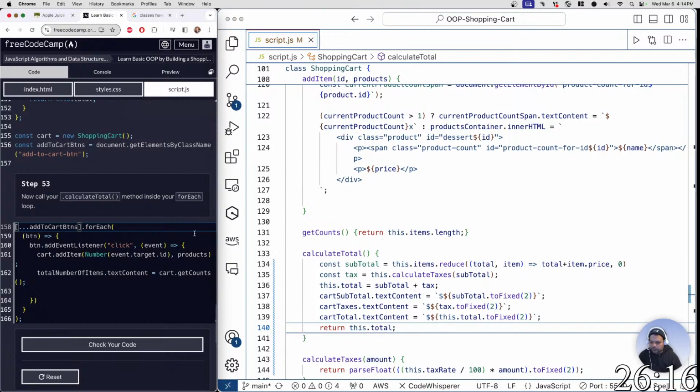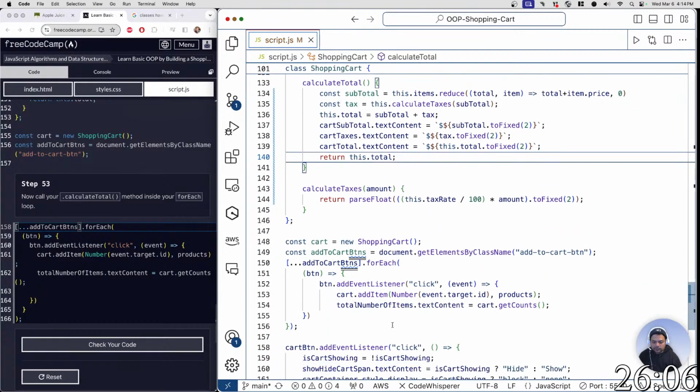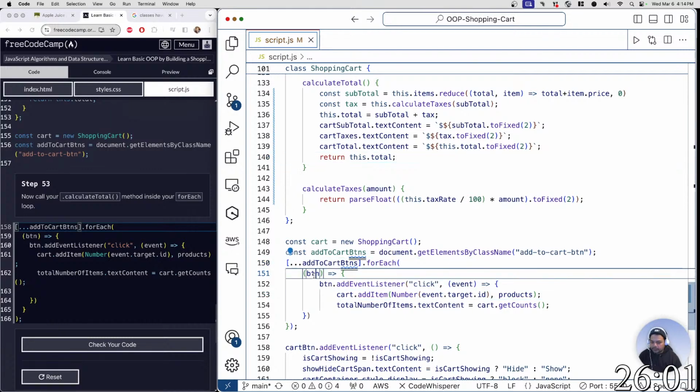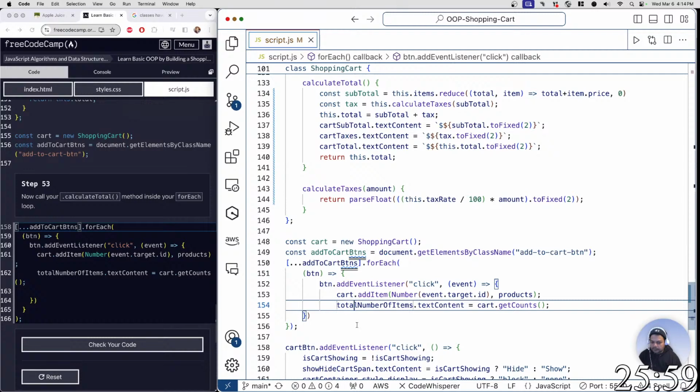Alright, now you can call your calculate total method inside your forEach loop. Where are we? Oh. Add to cart buttons. Where is that? Okay, here we go. forEach button, callback function. Alright. What is it saying? Now you can call your calculate total method inside your forEach loop.